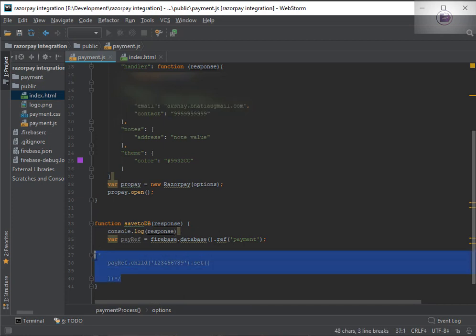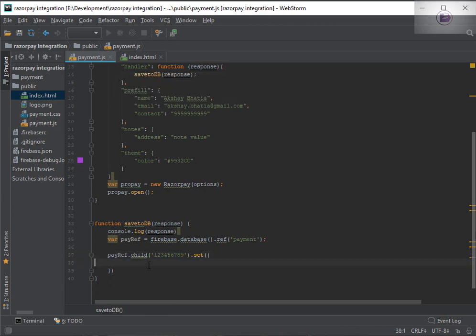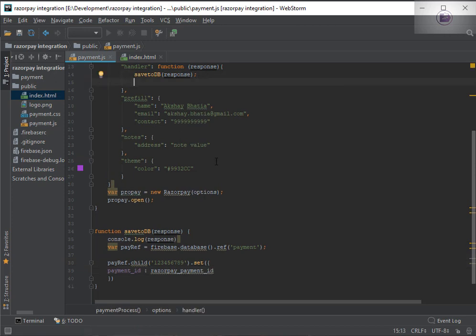Yeah, we didn't save it. So we just need to save the ID. So I'll just say payment underscore ID, and this is the Razorpay ID. One more thing I'm going to do, as soon as I save it in the database, I want to launch the modal stating payment is successful.